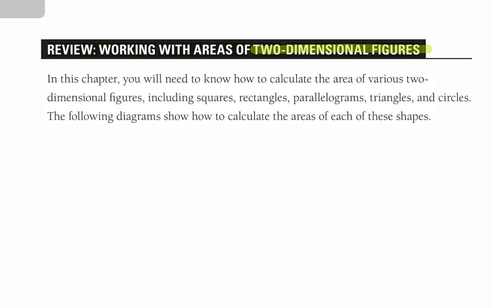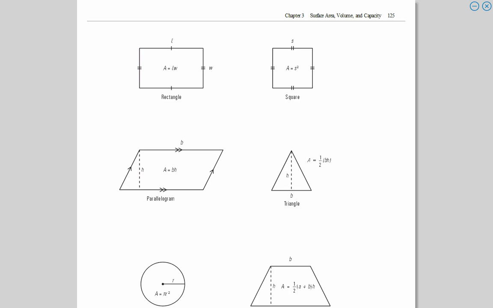Okay, so the ones that we're going to look at are squares, rectangles, parallelograms, triangles, and circles, because most 3D shapes are made up of a variety of those. Now, surface area is the stinky one where if the surfaces are touching, we have to take them out, and that's why it becomes a little bit confusing. So just a quick review.